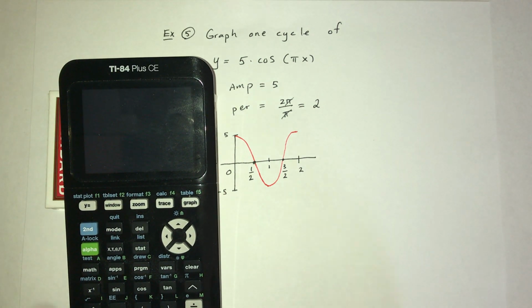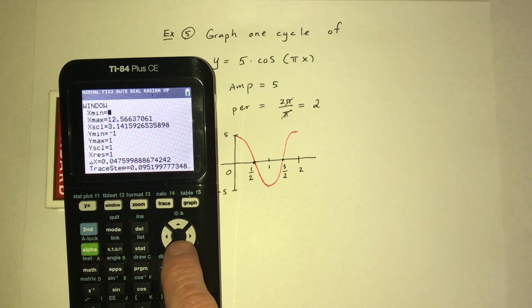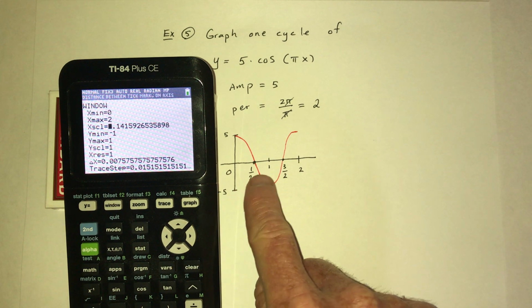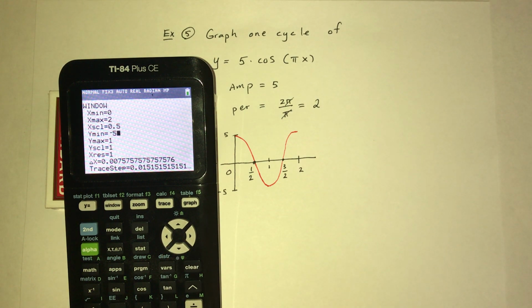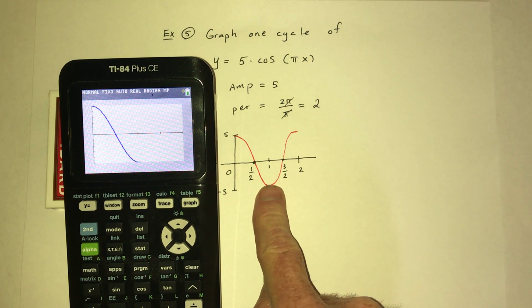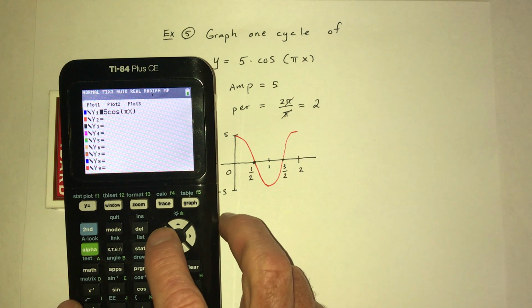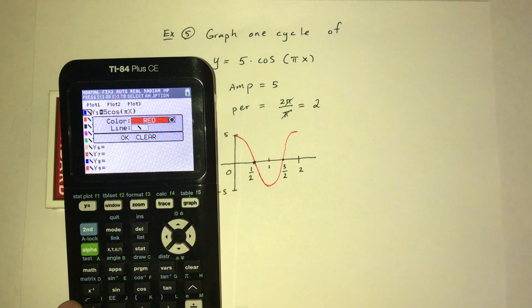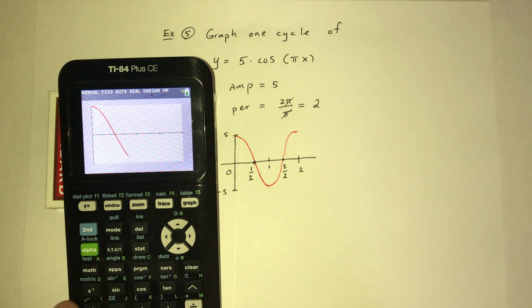One more time, check on the calculator. Y equals 5 cosine of pi x. And then change the window to look just like this. Go from 0 to 2, and these are going by 1/2 on the x-axis, so go by 1/2. And then the y values from -5 to +5. And then we should see the graph looking just like this. Although that one's blue, this one's red. That's okay, I could fix that, watch. Change the color to red. There we go, now it looks just like mine. Ta-da!